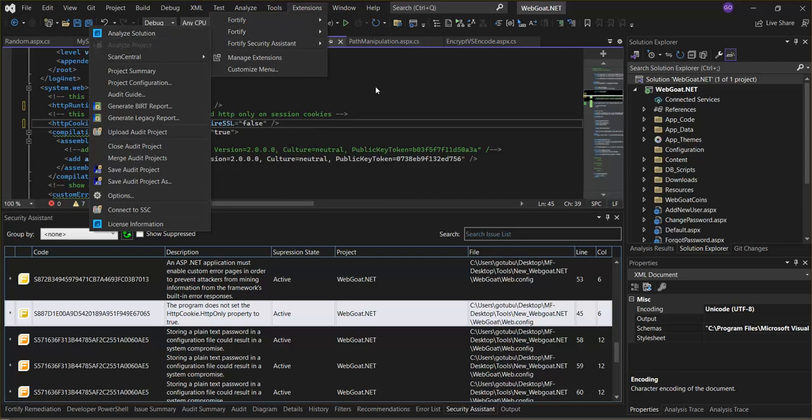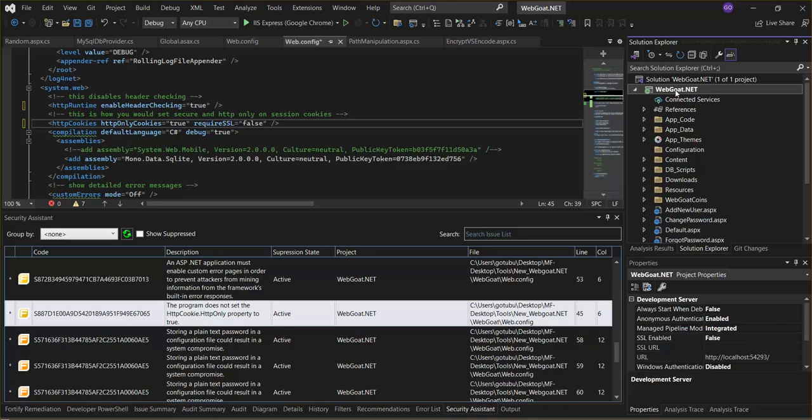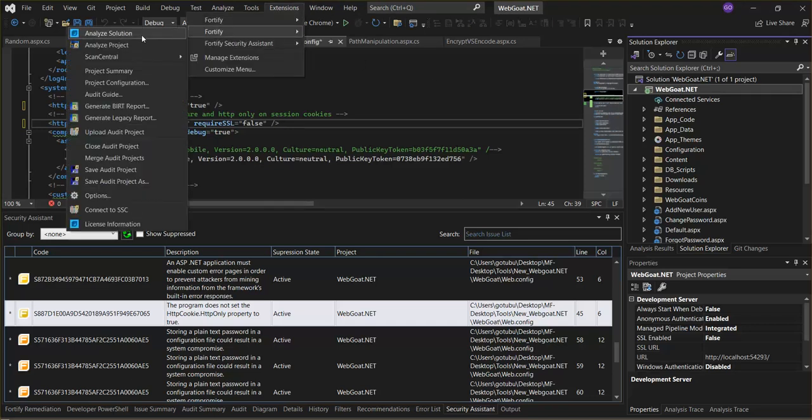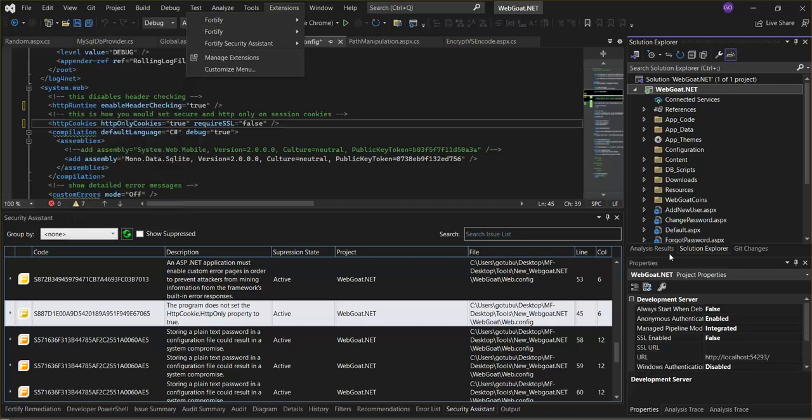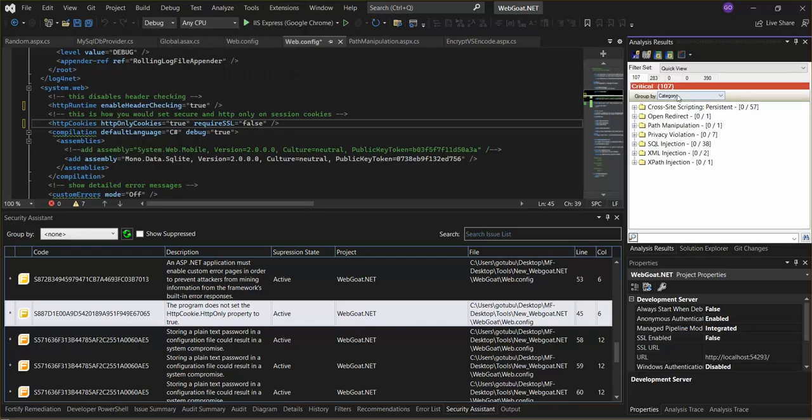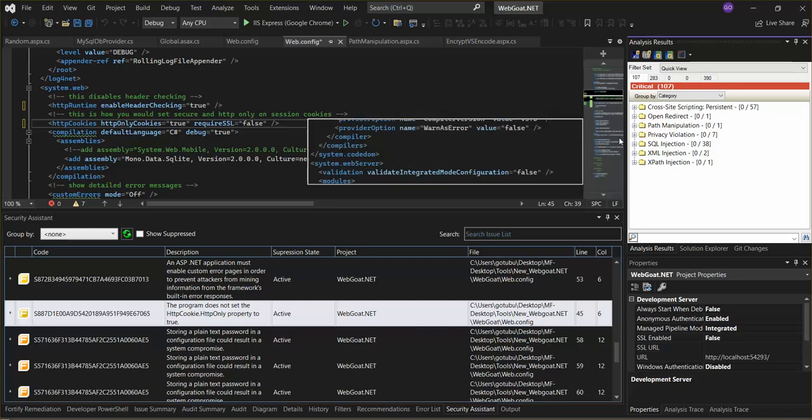Now, if it's a solution that has multiple projects, we're able to select the desired project and scan that project alone. Now, with the example I have here, it's just a solution with a single project, so I can utilize either option to run our scans. Now, once that scan is complete, the results will be published within the Visual Studio UI, very similar to what I'm showing over at the top right of the screen, and that user is able to review the results.